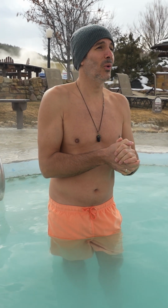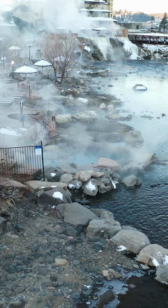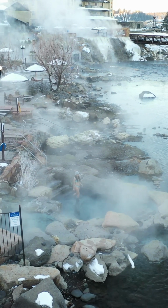The other option that we have for cold plunging is actually a good starter method. We have a pool called the Berg, and the Berg is situated in the river, but it's in a little alcove that has a spring that bubbles out into it. So the Berg is a cooler water, but it's warmer than the actual river water. It's a great way to introduce contrast bathing if you've never done it before.